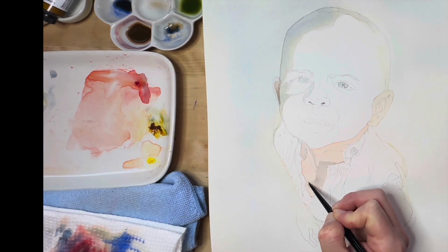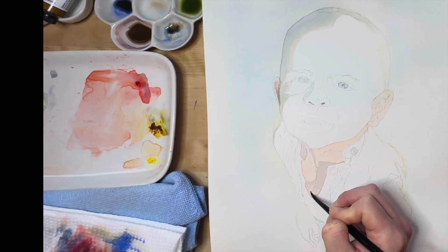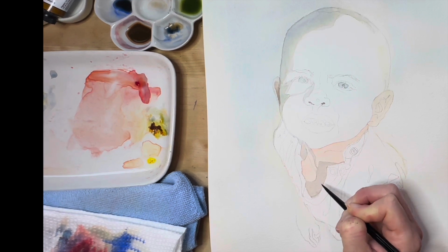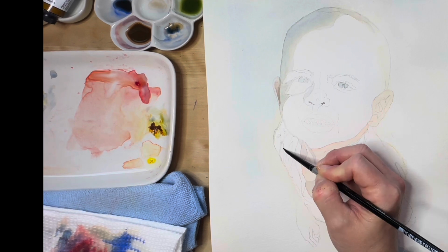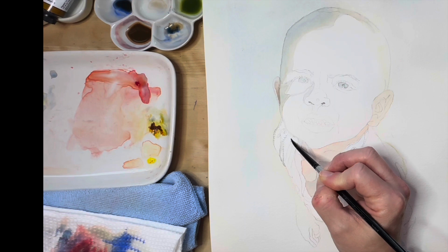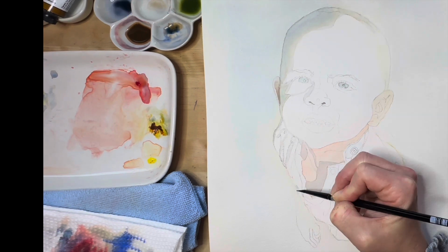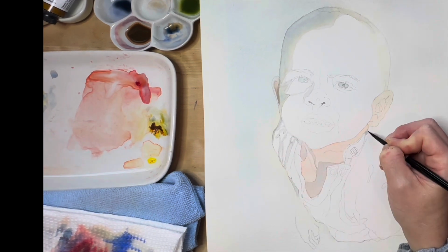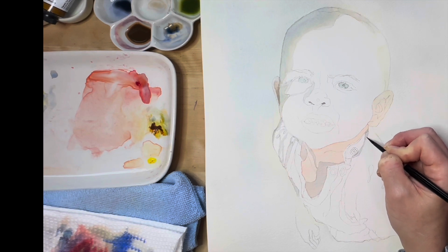And here I am very precisely painting in every little detail with the tiniest brush on the planet Earth. Isn't that funny when you look back at the way that you painted things in the past or did anything in the past before you kind of knew better? Everything that I look back on, I'm either grateful that I was able to figure out how to do, or I am kind of annoyed at myself for not always making the best choices. Not just speaking about painting here, but life in general, right?